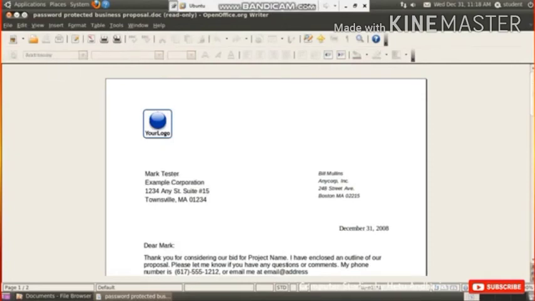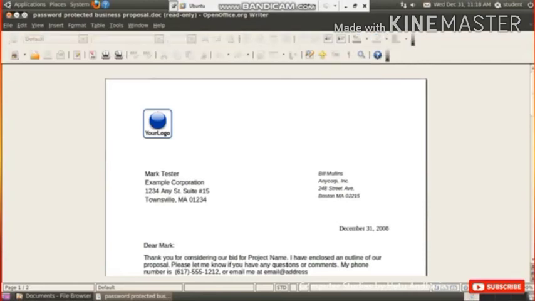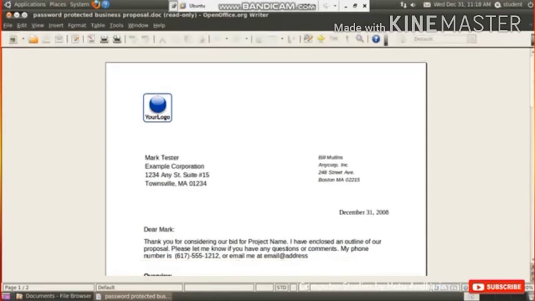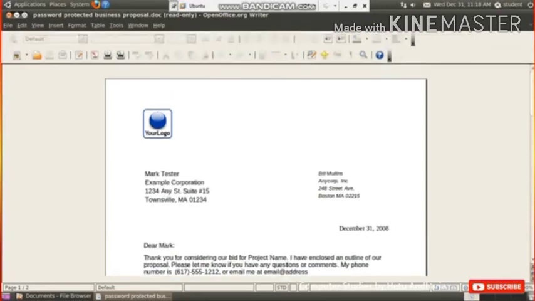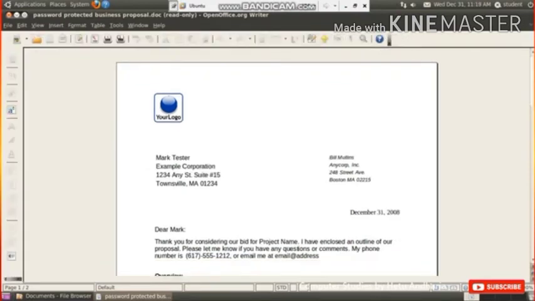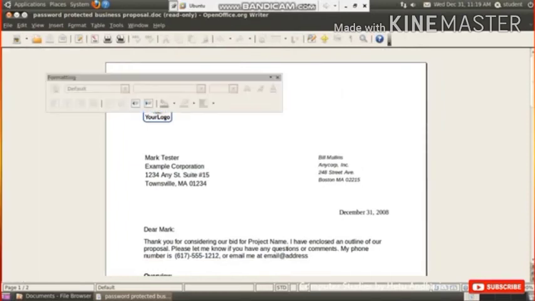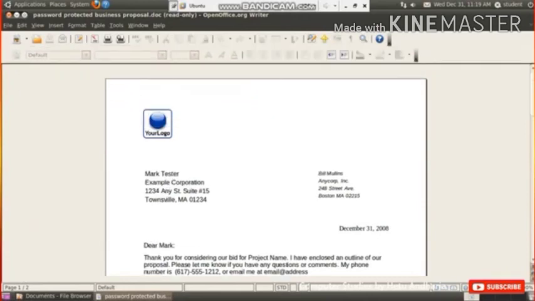Am I right? Fine. Now moving a toolbar. Suppose I want to move this toolbar upside down. Then I can move it this way by holding it from this corner and moving it. So in this way you are able to move the toolbars. I can arrange it this way also, but it doesn't look good. So finally I keep this toolbar here.